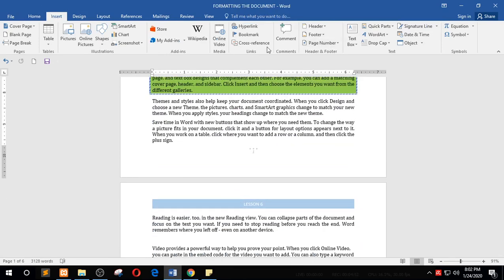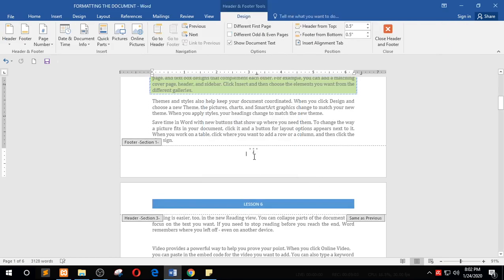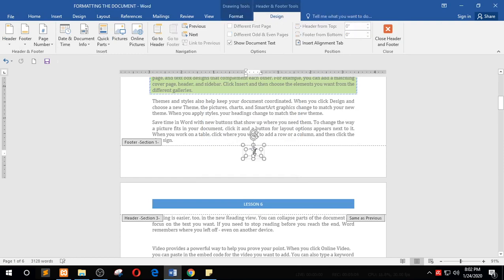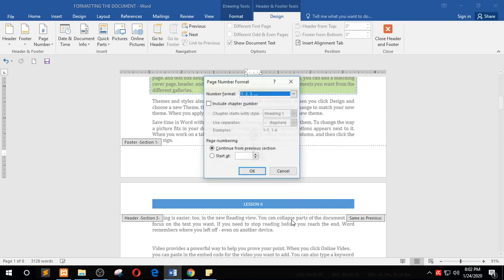Or maybe choose a page number format. So in the insert page number, come to format page number, and you can decide which format you want to use. Alternatively you can also double click this, then simply right click on the page number, then format page number. It's also going to give you the same thing.